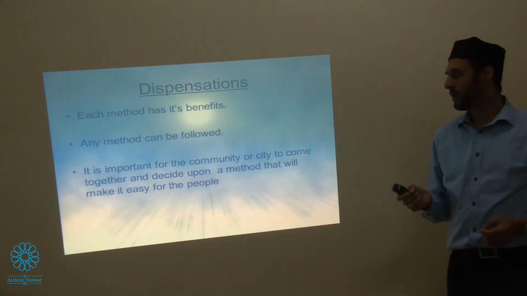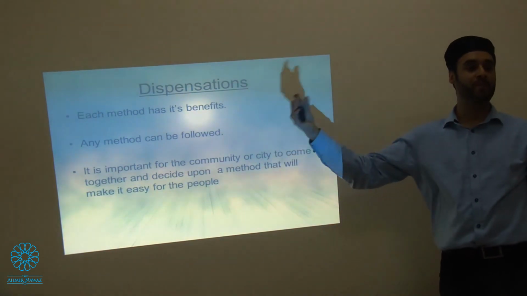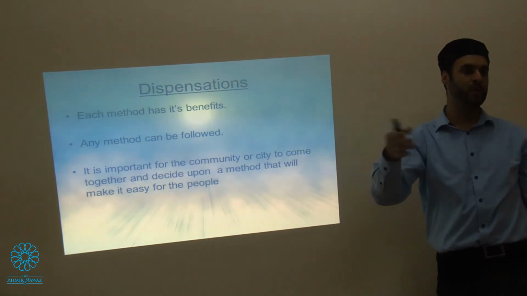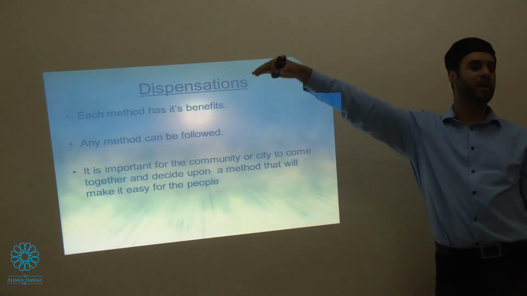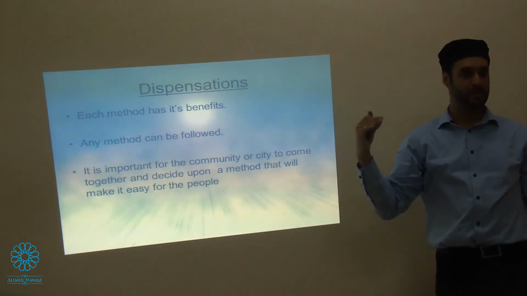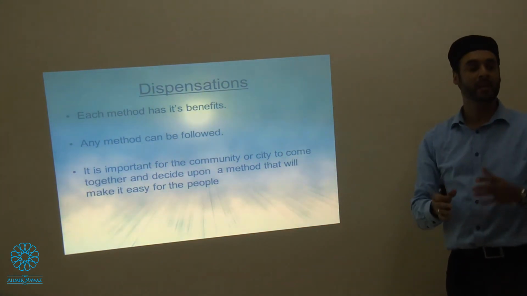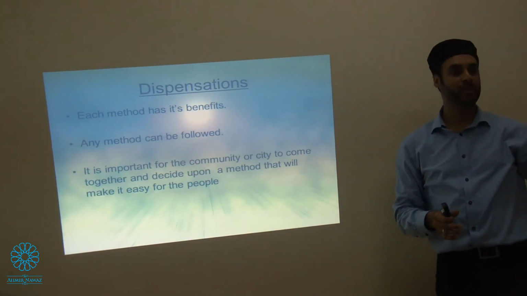So any of these methods can be followed. I mean, this is ease. Because these methods can be followed after the spring equinox. Because after the spring equinox, our days start to get longer than its nights. And very soon you'll find Isha is at 10. And it gets very late. So the ulama use these dispensations and then you factor them in. So even if you're 2-3 months away from perpetual twilight, you can start factoring these.